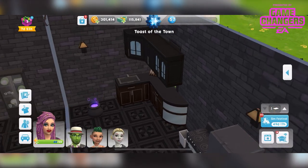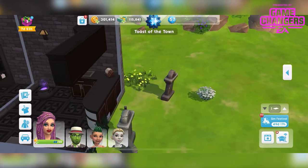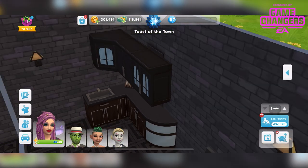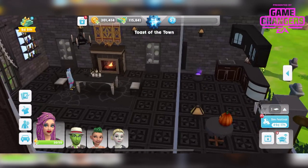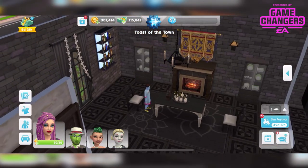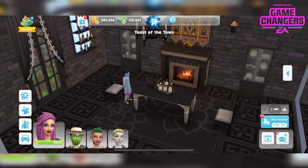Oh my god, what the hell — the cabinets aren't even attached to the wall. How long do we think this build took them? This is an absolute joke. And then in here a dining room with a fireplace. I do like that there are flowers on the table, and lots of random knife sets, which is creepy.